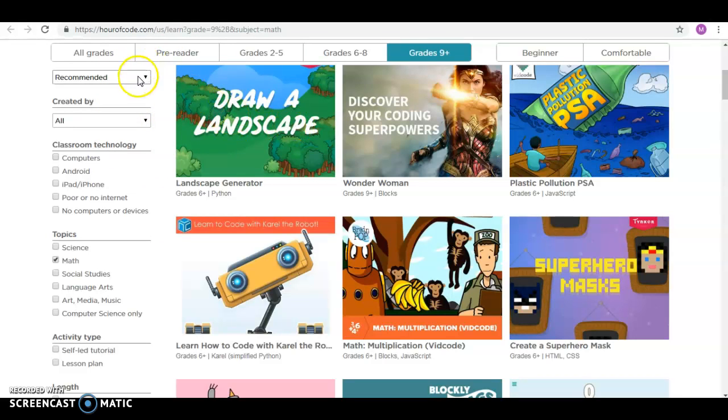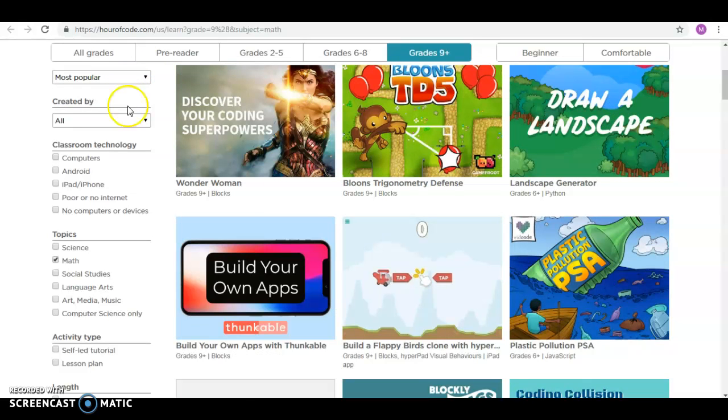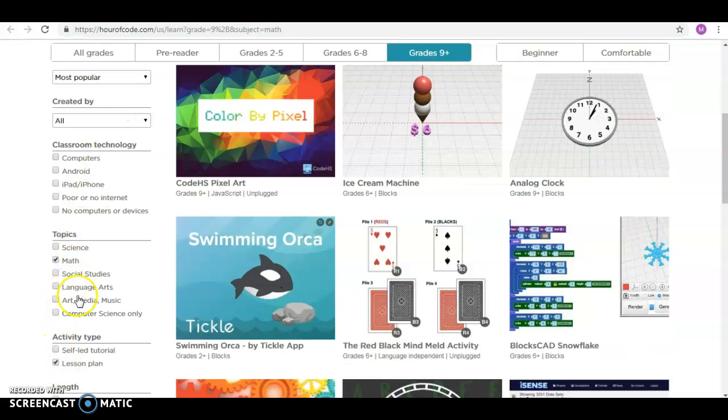I found it helpful to go to the most popular and look for and check lesson plans. And then we have math selected as well. There are other ways to sort this by, what classroom technology you have. For the ice cream machine, I know it's grades 6 plus, but it does apply to the math standards.